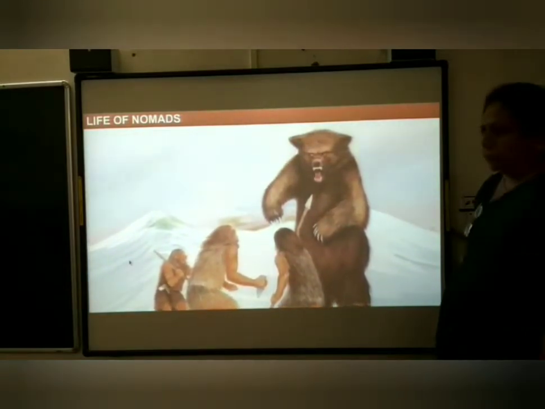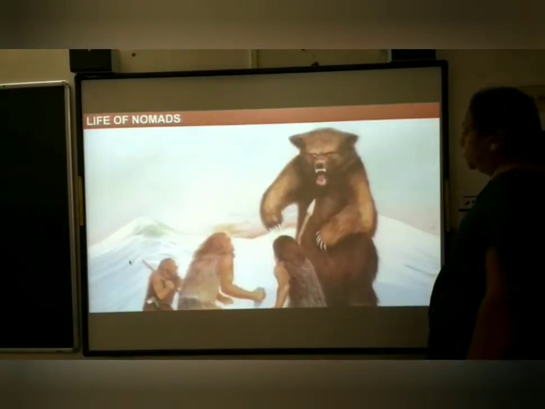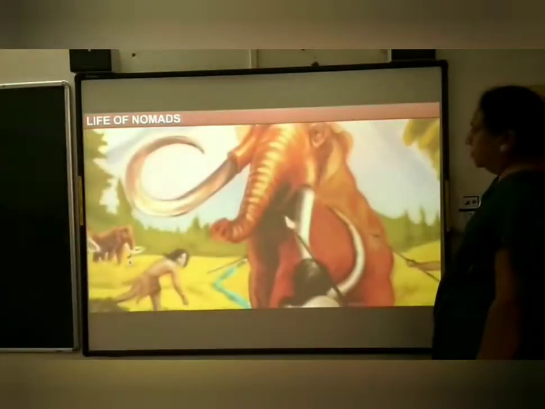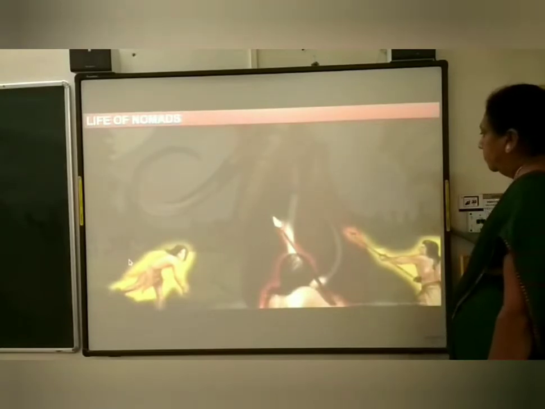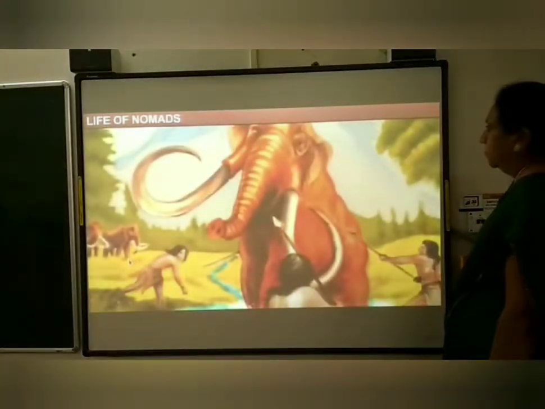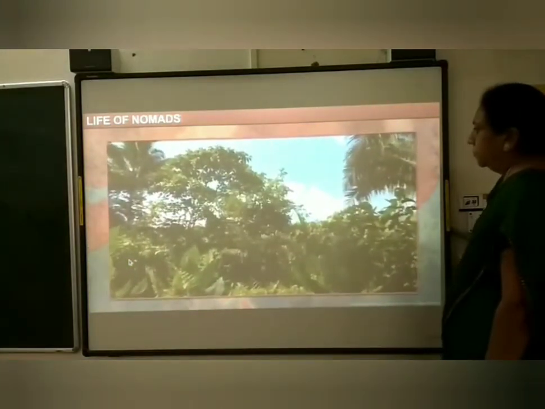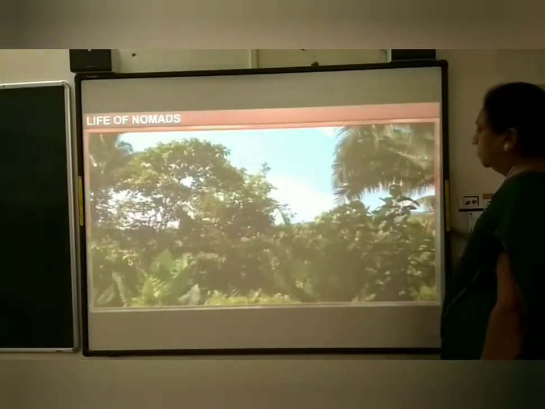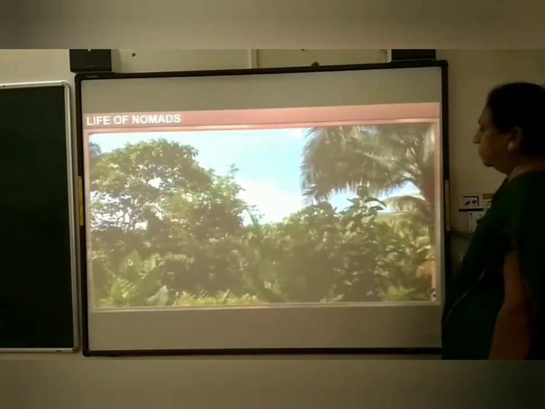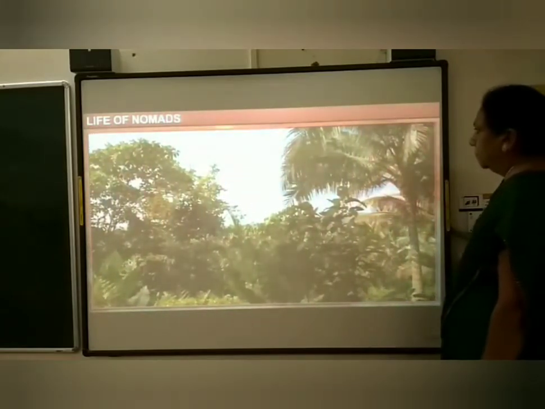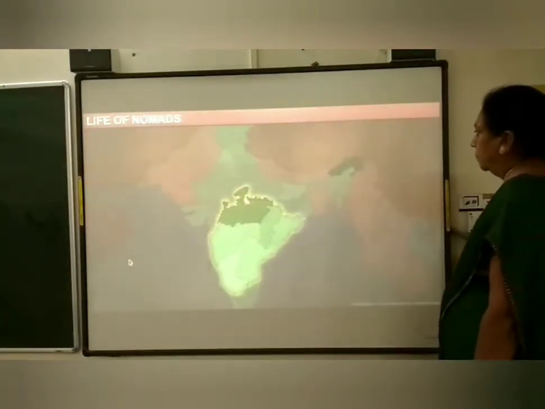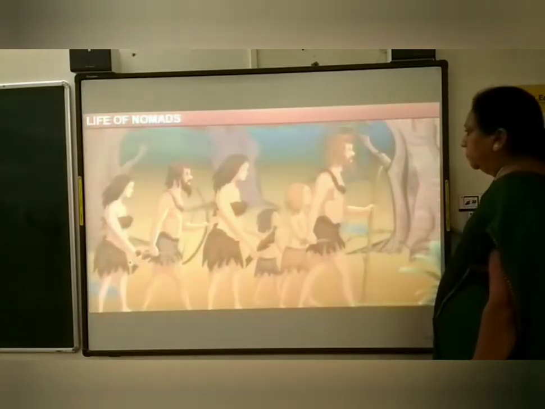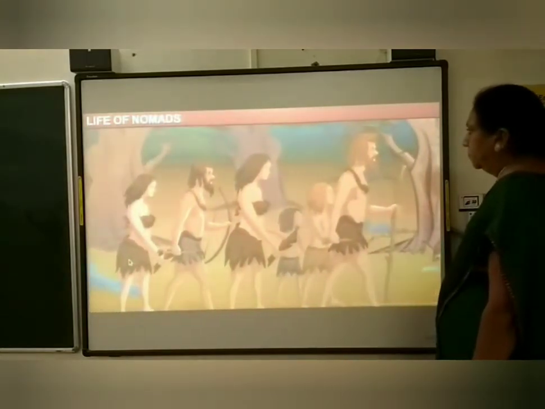Most animals are stronger and faster than man. To hunt them required special skills like coordination between different individuals and a strong presence of mind to avoid falling prey to them. Gathering food required special knowledge and skills, like the ability to distinguish between edible and poisonous plants and the ability to locate the areas where food grew in abundance. The hunters and gatherers traveled hundreds of kilometers in search of food.